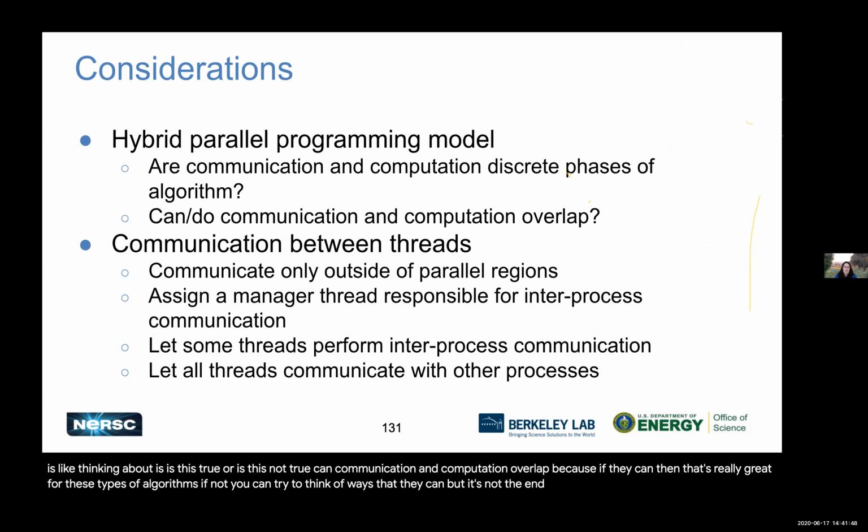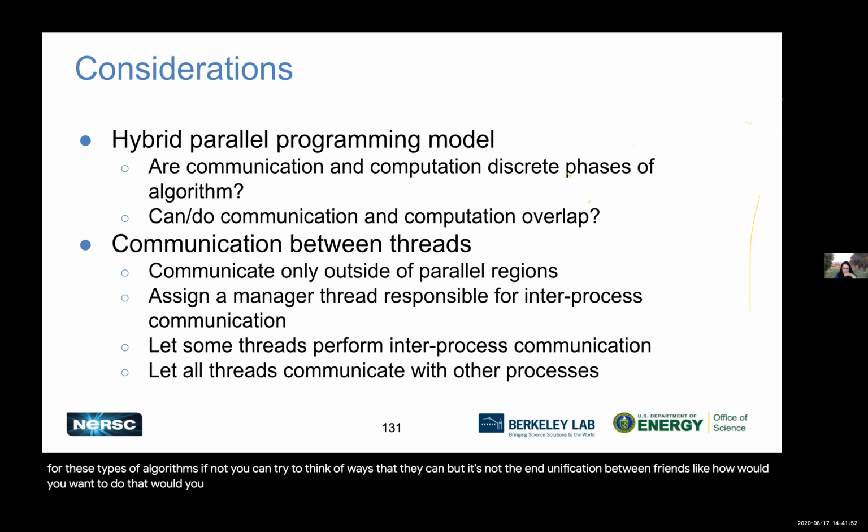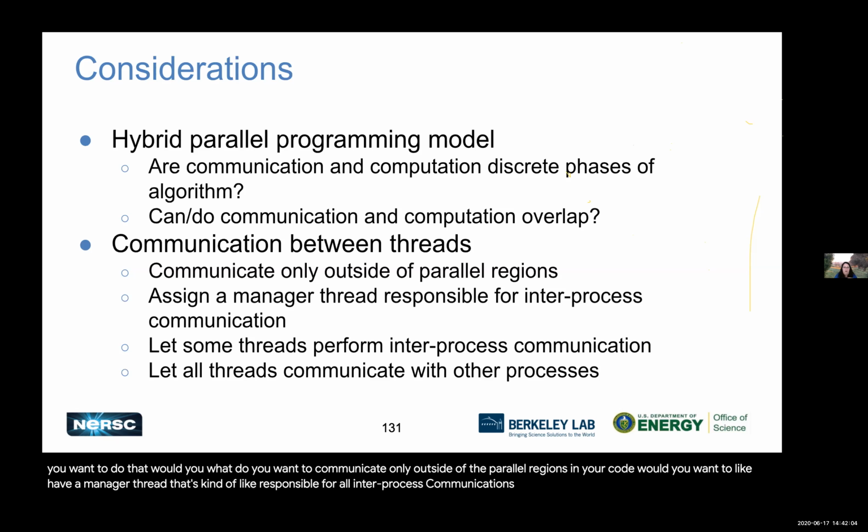You also want to think about communication between threads. Like, how would you want to do that? Would you want to communicate only outside of the parallel regions in your code? Would you want to have a manager thread that's responsible for all inter-process communications? Would you want some threads to perform inter-process communication, or would you just want to be like, hey, let's just go for glory. Let's have everybody communicate, a free-for-all, like Wild West.